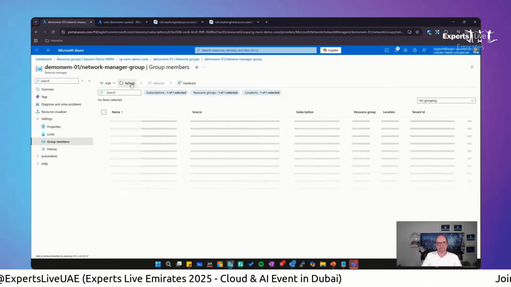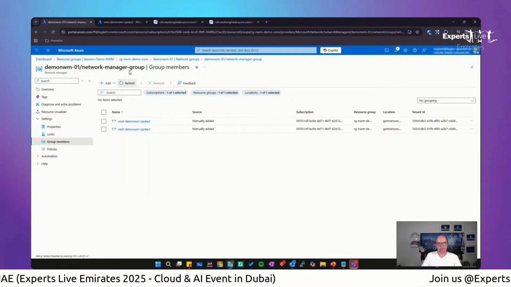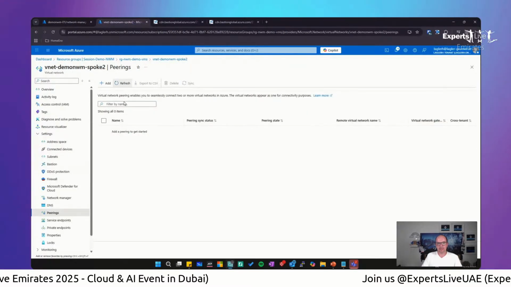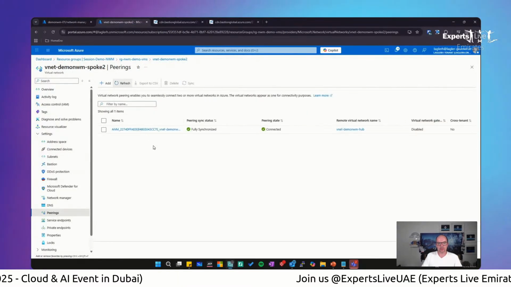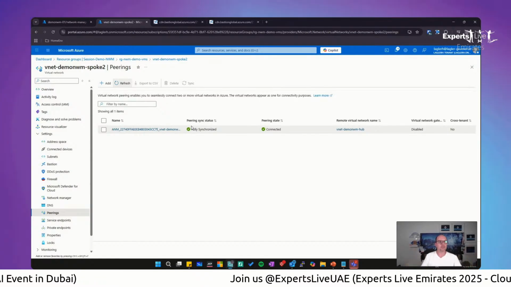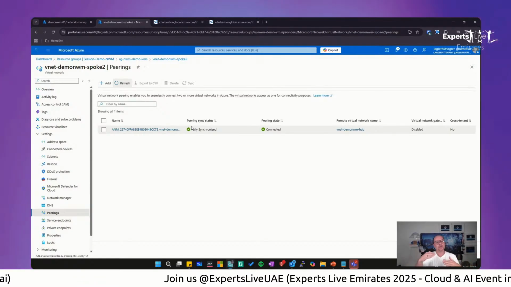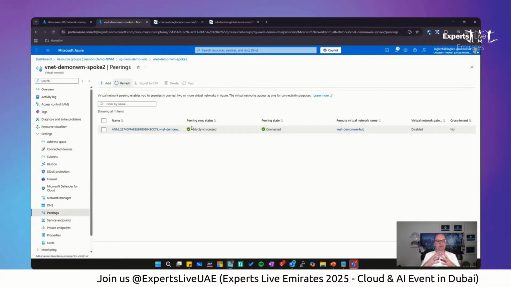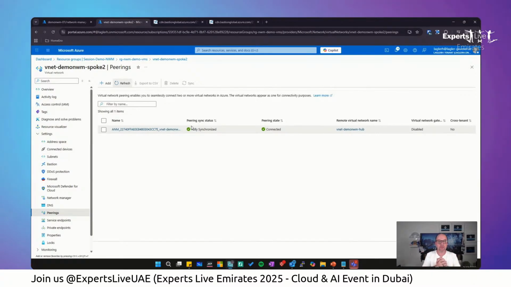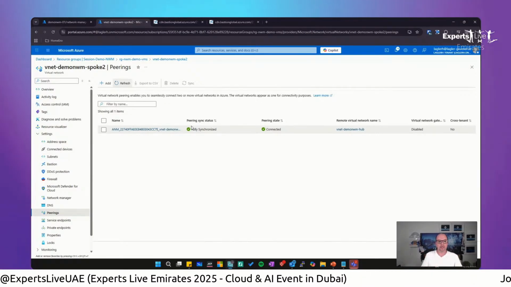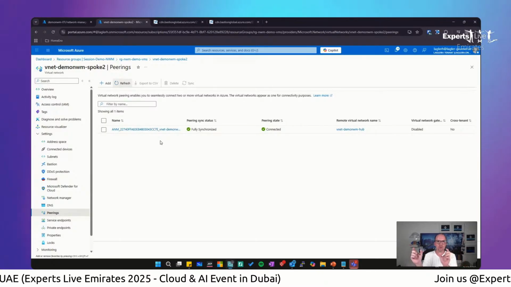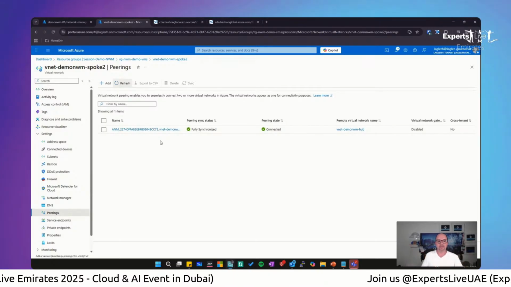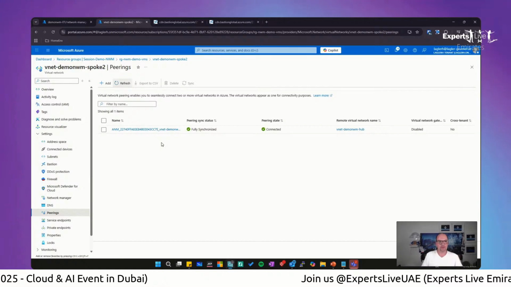Okay, now it's finished. Let's go back to spoke 2, click on refresh, voila, it's automatically provisioned in the backend. So this is a really important functionality that you can use: automatically bring your new virtual network into your environment based on Azure Virtual Network Manager.